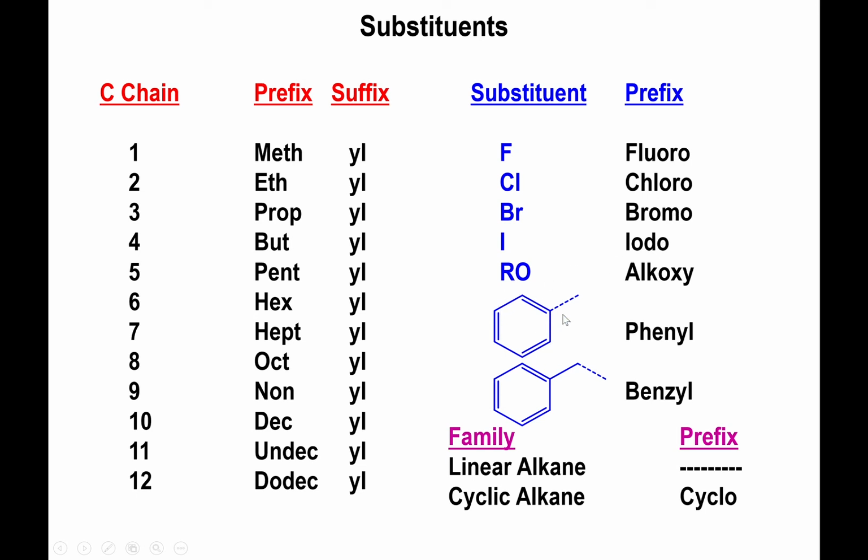And you could even have a benzene ring attached to your alkane serving as a substituent, in which case we refer to it as a phenyl group. If you have a benzene ring followed by a CH2, and it's through that CH2 that you connect to the linear alkane, then you have a benzyl substituent. The additional one that I'm going to introduce here is the alkoxy substituent, which is pretty much an oxygen bound to your linear molecule, but in addition to that, you have some other carbon content arising from the other end of the oxygen. Depending on how big, this could be methoxy, ethoxy, propoxy, butoxy, etc. And yes, if you do have cyclic alkanes behaving as substituents because they're sticking out of the biggest chain, then you will call that cyclopropyl, cyclobutyl, cyclopentyl. Always ending with that -yl suffix as long as you're dealing with carbon as your substituent.